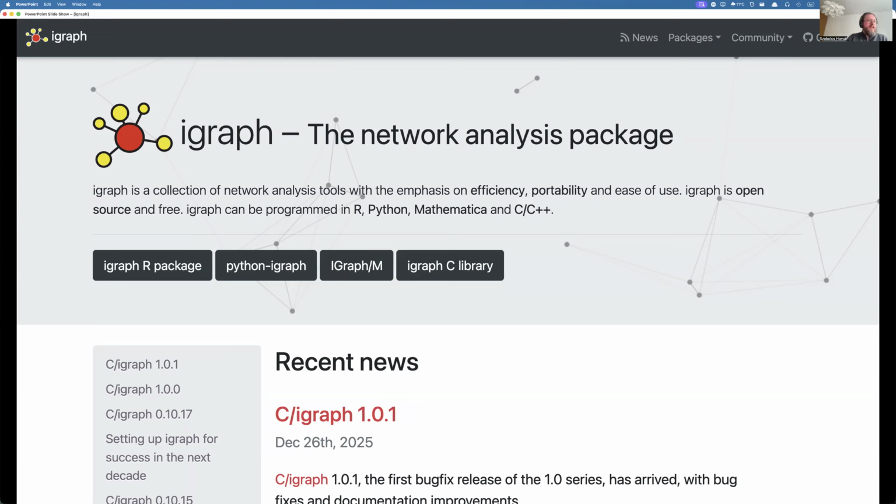Originally, it was an R package, but very soon after that, it also got a Python interface. However, in the design of the code base, it shows very much that it had an R focus and an R inspiration, even inspiration from how R itself is designed.